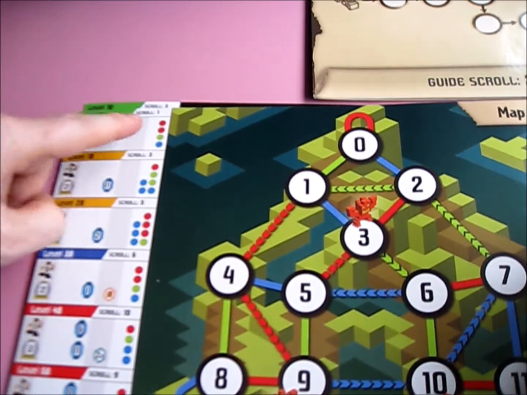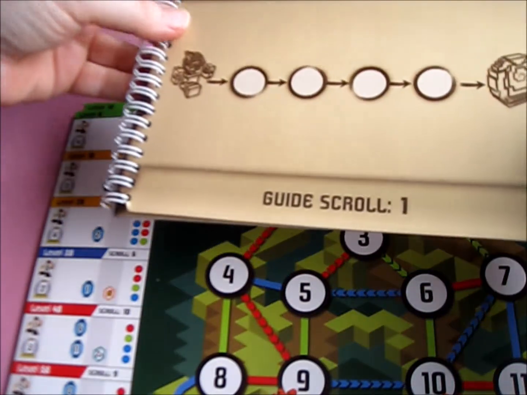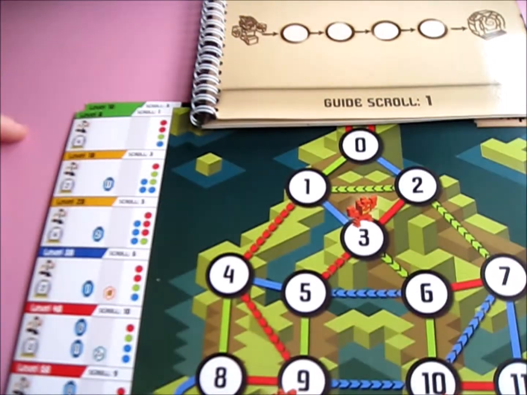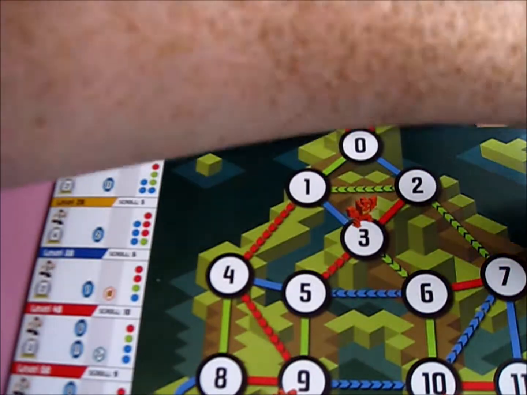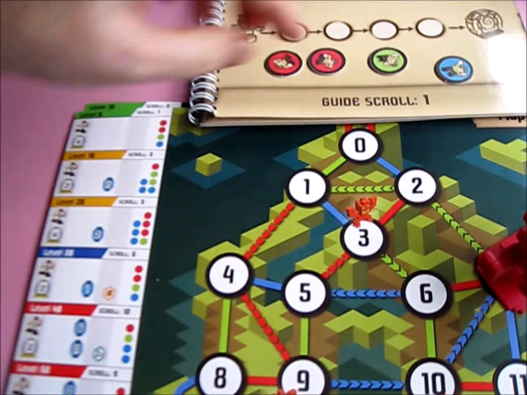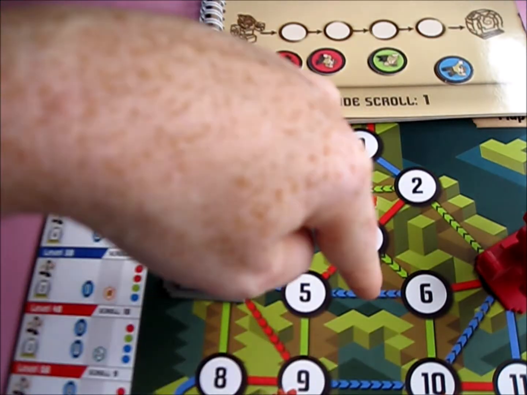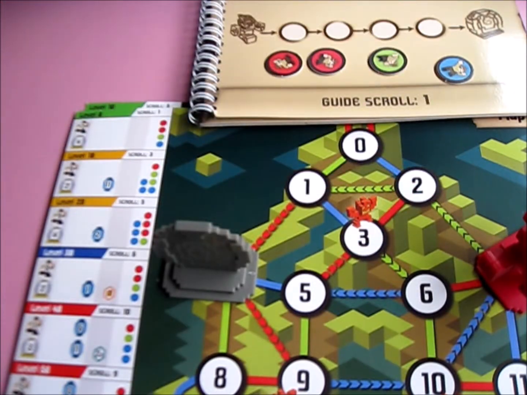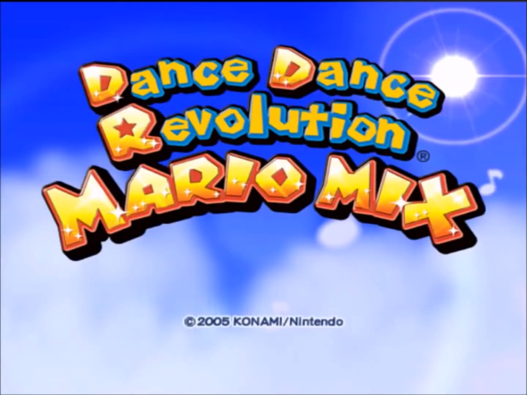For level 8, you're going to need guide scroll 1. Two red, 1 green, and 1 blue. Your avatar goes to number 7, and your portal to number 4. Notice we have pathways that have arrows of what directions we can go. Let's dance!